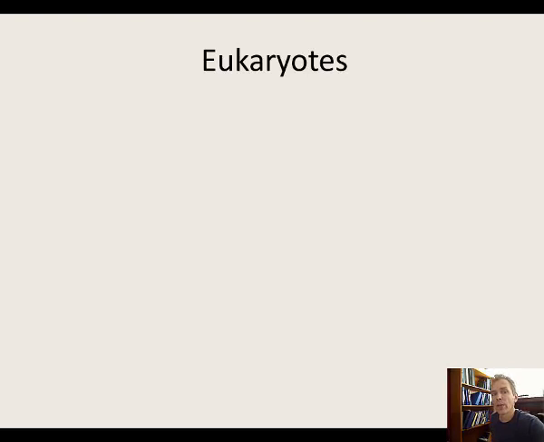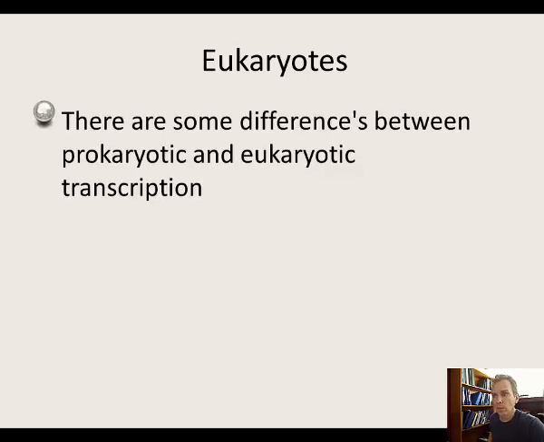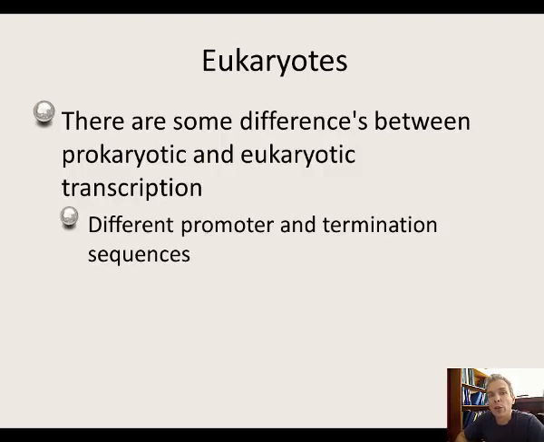So eukaryotes and prokaryotes have some similarities and some differences. For example, the genes are organized differently in eukaryotes as opposed to prokaryotes. Prokaryotes often have genes arranged in operons, and so one long RNA is producing many proteins. In eukaryotes, we have one gene, one protein per RNA. We have some similarities in that we both use a TATA sequence to initiate transcription via the promoter. However, the termination sequence is a little bit different. We don't have the hairpin or stem loop structure that bacteria have.